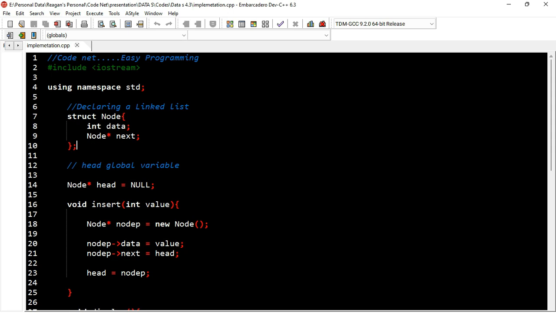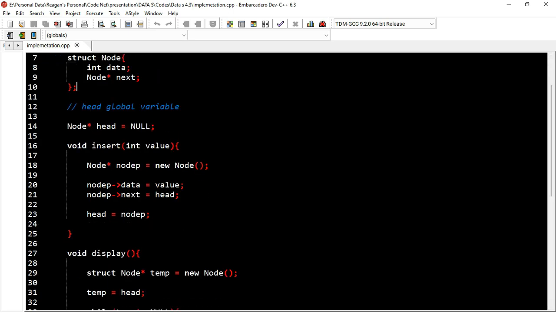Now, apart from doing the declaration, because here we've not made any node, we've just declared the actual syntax which each and every node that will be made should follow, and the content that it should have. So apart from this, what else can we discuss in this code? You can tell that head, from this comment, is a global variable. When we say global variable, it means we want to make a variable that can be used by any function that we declare inside our code.